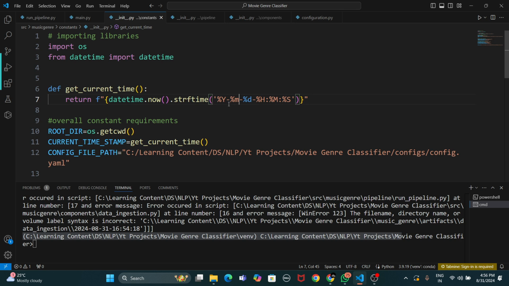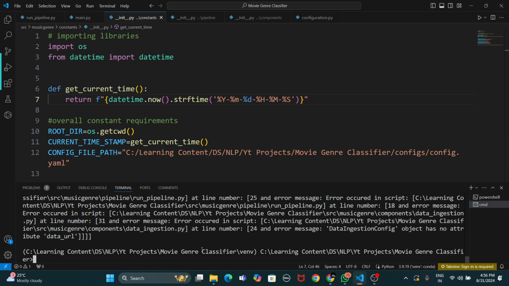I think there could be some issue with this colon, so let's change this to a dash. Okay, I think now it should be fine. Let's run this code.